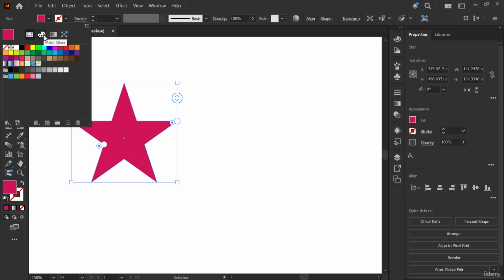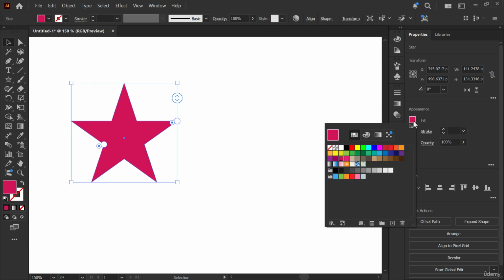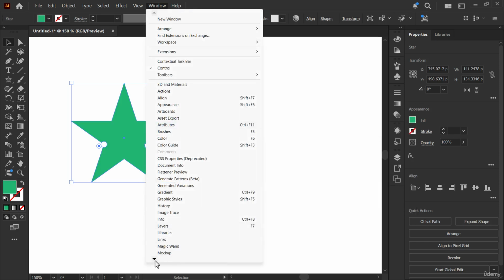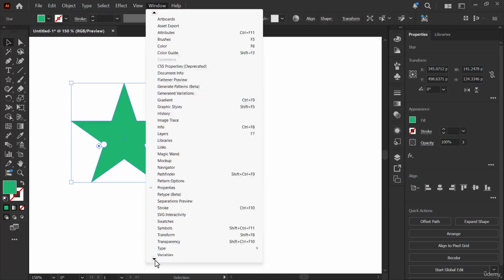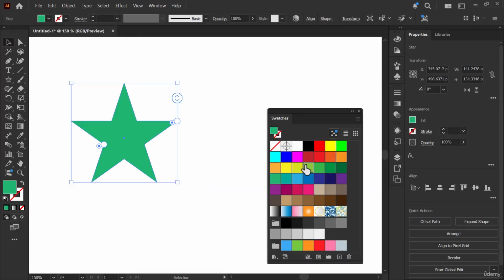So once we have the clarity, then it's very easy for you to choose any one of the options from there. The same panel, the swatches panel, is available on the right side. In properties, we have the appearance. When you click on this, we can find these options for the fill. And even if you go to the window menu, inside this we have the swatches panel. That is basically a separate panel for color selection, swatches. We have all the colors. We can click on one and that color is going to be filled into the shape.